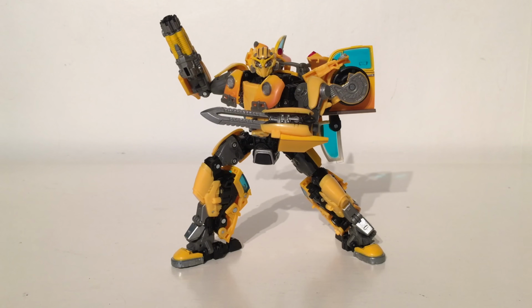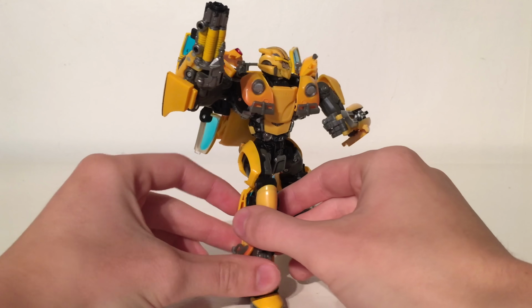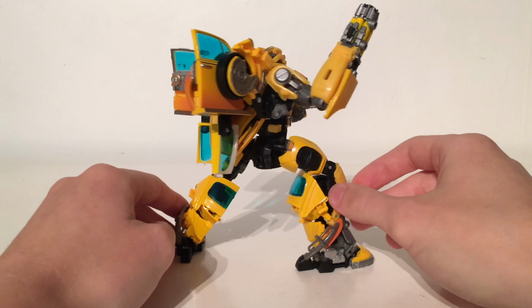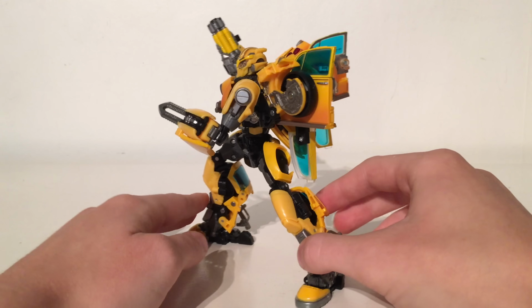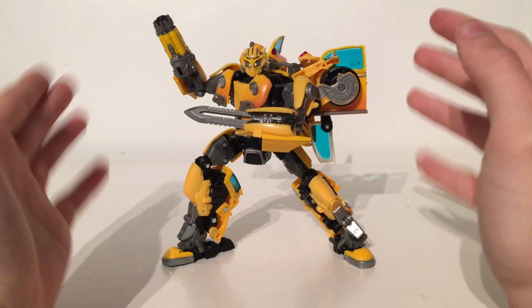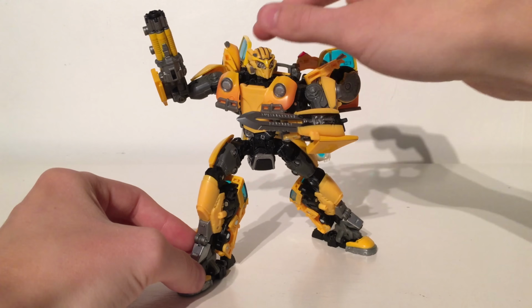And here we have the MPM-07 in his robot mode as he comes packaged. Now I'm going to say straight away that this is by far one of my favourite movie masterpiece figures that Hasbro and Takara have released so far. This may even be my favourite Transformer to date, and that is a massive statement, and you will see exactly why I think that when we get deep into this review.